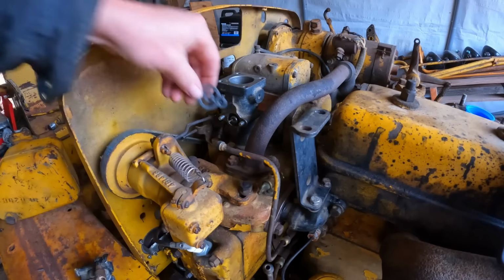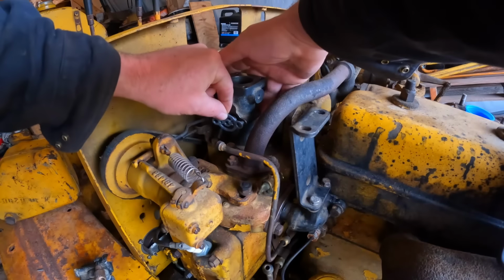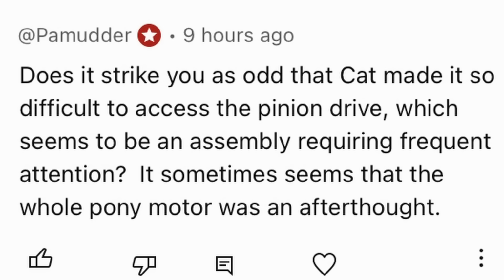So while I put this together, we might as well talk a bit. Under the prior episode, channel member PA Mutter asks, does it strike you as odd that Cat made it so difficult to access the pinion drive, which seems to be an assembly requiring frequent attention? It sometimes seems that the whole pony motor was an afterthought.